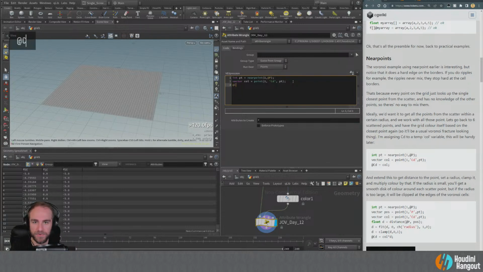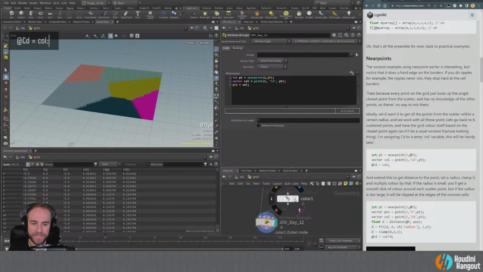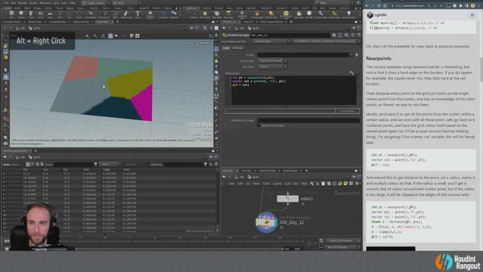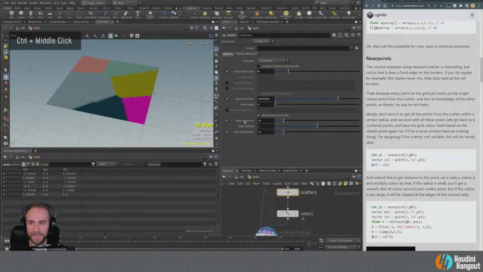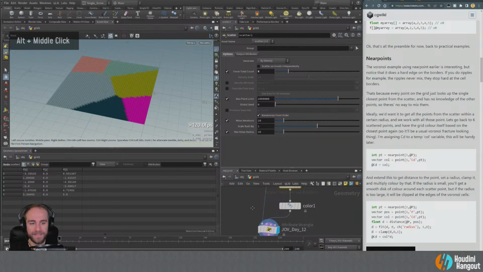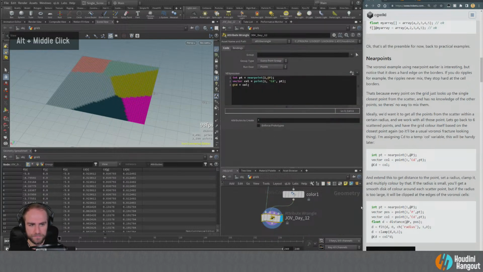And then at the end, just a simple writing of COL to our color, just like that. And we can see here that this is working kind of exactly how we'd expect it. We're getting this Voronoi pattern. As we change the way that this scatters, it'll change it around a little bit. We can see that these will kind of warp and change depending on how spread out they are. We could add some more relaxed iterations, less. That's basically just adjusting how far the points are getting pushed apart. But anyways, we've got these colored sections here.